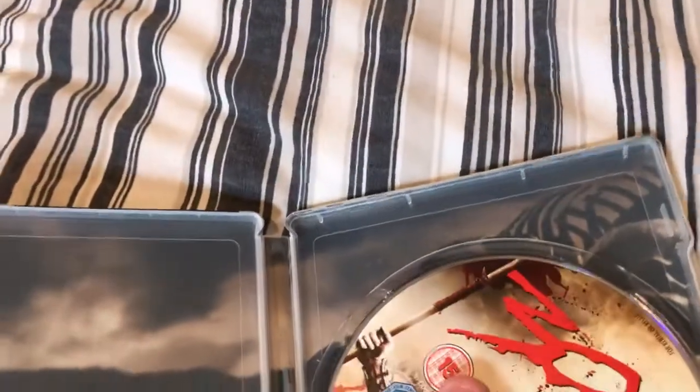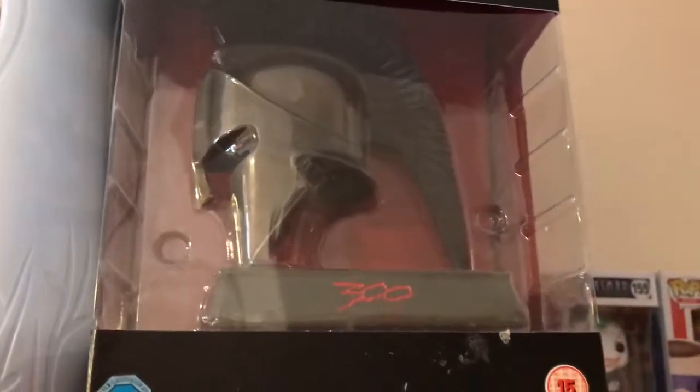I wasn't going to get the Steelbooks because I've got, I'll show you now. Because I set one layer, my room's a mess. I've got the 300 helmet, so I didn't want to get the Steelbooks as well as have that. But I really like this ultimate experience of this, so I knew I just had to pick it up. So there's the 300. There's the code again.